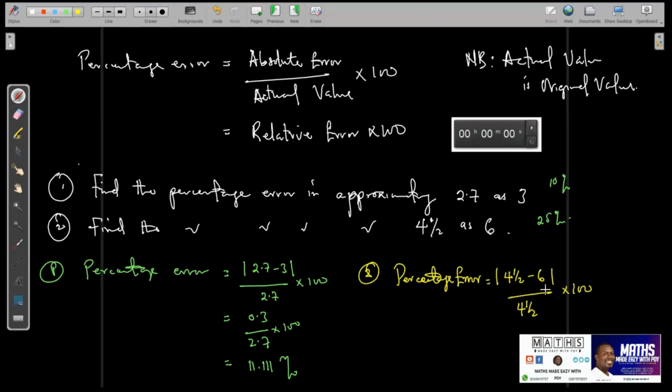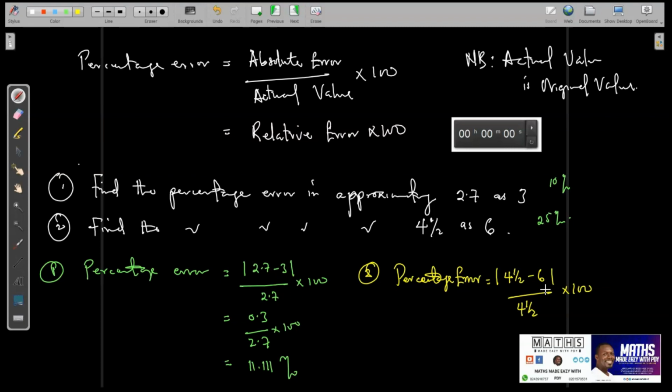Please, when you are solving it, can you change the 4.5 to a decimal? Yes, you can choose to write it as a decimal. The reason why I'm still maintaining it as a fraction is for the fact that sometimes your decimals might not be terminating decimals. So that's why I'm still maintaining it in the fraction state. So please, let's be careful. If not, you are going to approximate and approximate and approximate again. So sometimes it's best to write it in the fraction form.